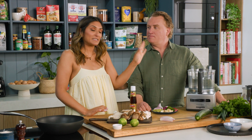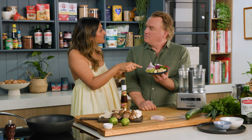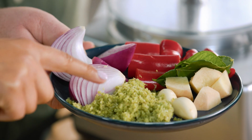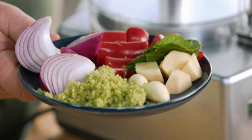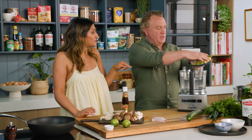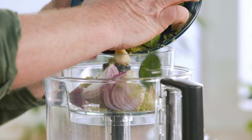We're going to use the Magimix food processor today and we're going to start by making a paste with some very delicious ingredients. So I've got some lemongrass minced, which is what you can buy from an Asian grocer, it's already done for you. Red onion, chilli, lime leaves, ginger and garlic. So that's going to go into our mini bowl on the food processor. And this makes the paste? It does, with a bit of water, please, if you can add a little bit of water.